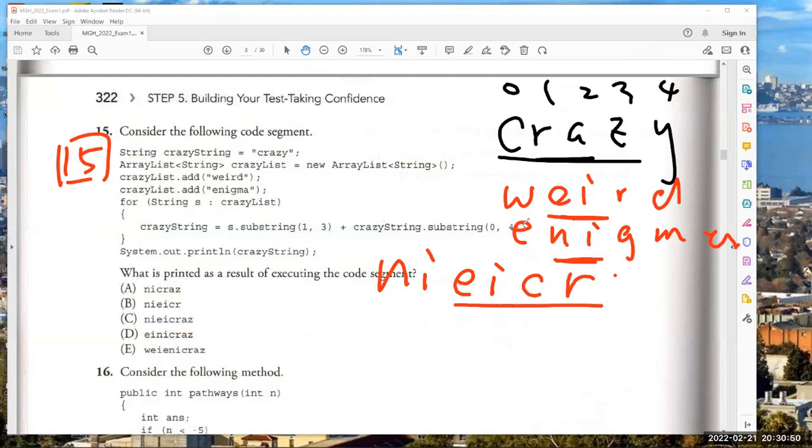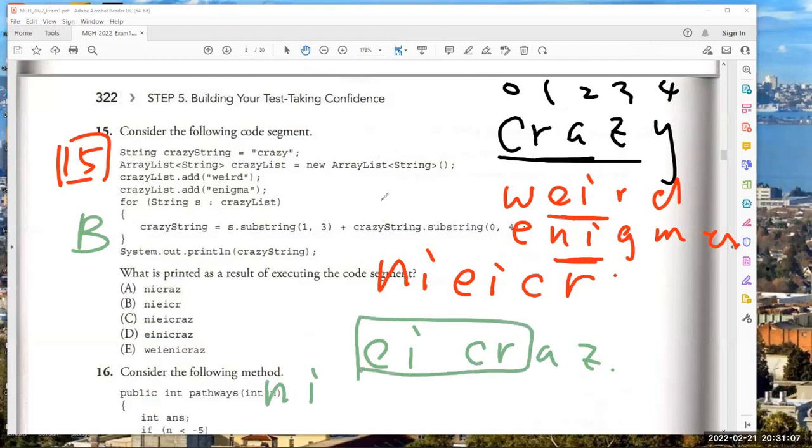The second time it works on it, it only gets the EICR portion. So the first time you get EI and then CRAZ, okay. The second time you get NI and the four letters from here, so it's NIEICR. So this one is B, okay.